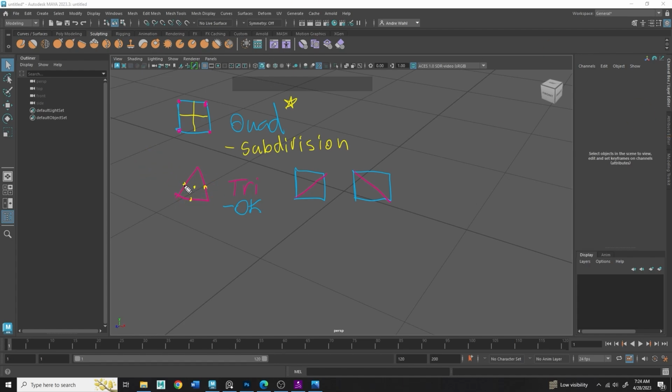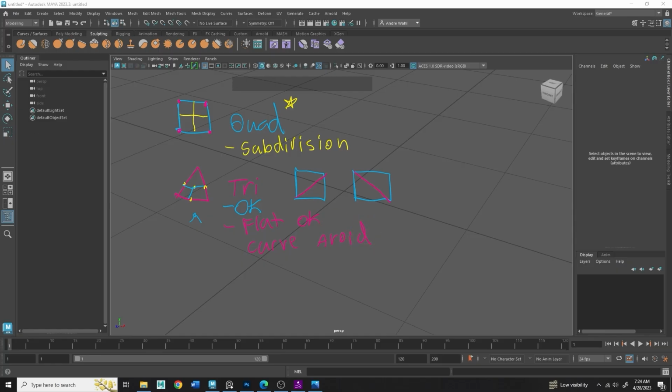Now, this creates something called a pole, which can be problematic at times, and it can cause little pinching or little lifted areas when we are doing advanced levels of shading. So when we add something like a blend or a specular material like a standard surface, we sometimes get these little points that are undesirable in subdivision. Generally speaking, when using triangles, you're going to want to aim to use these on flat surfaces, not curved surfaces. So flat surfaces are going to be okay. Curved, you're going to want to avoid and try and use quads.